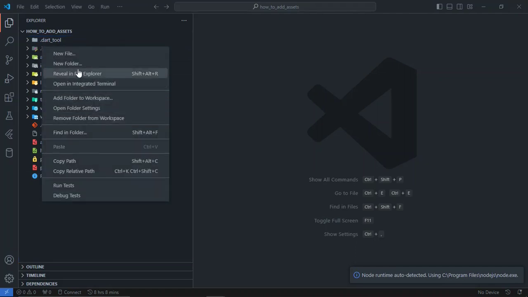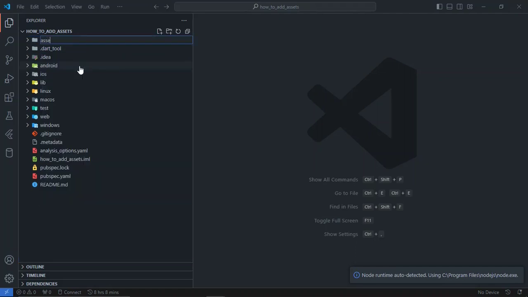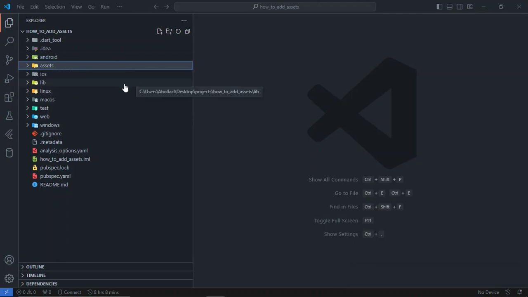Okay, so we first create a folder called assets. This assets folder is a kind of parent folder which contains other folders. It's better for structure. We could put all files together, images, fonts, videos in any area, but then you will find your project filled with lots of files without any kind of structure, and they are so messed up and not ordered.